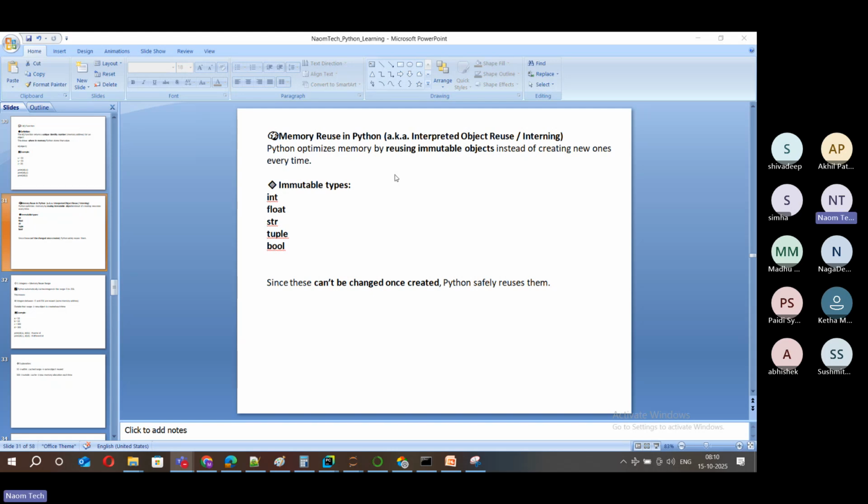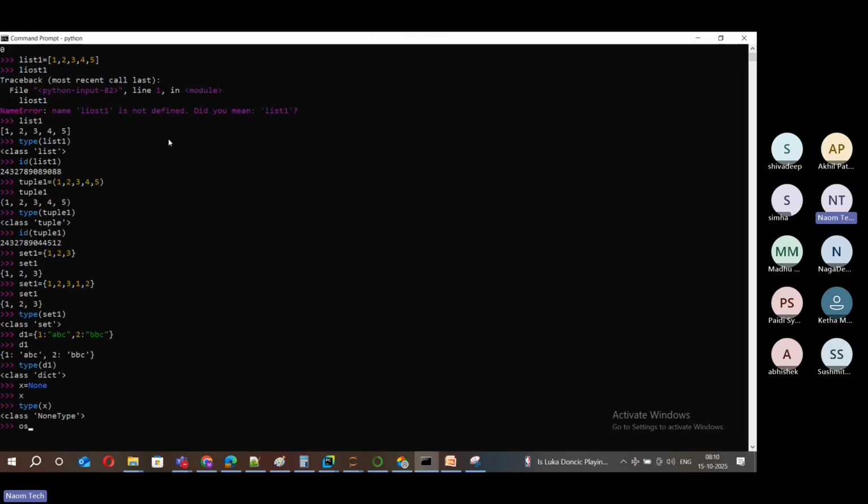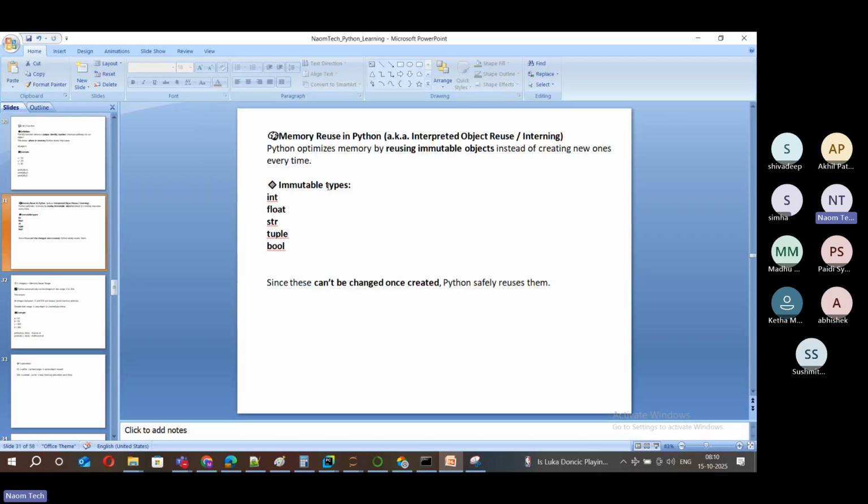To make you understand this scenario, I'll take one useful example. I'm using the Python prompt for that. You know how to use the Python prompt. Let's clear the screen. Now take A equal to 10 and B equal to 10, then print A, print B. This is very important, friends.